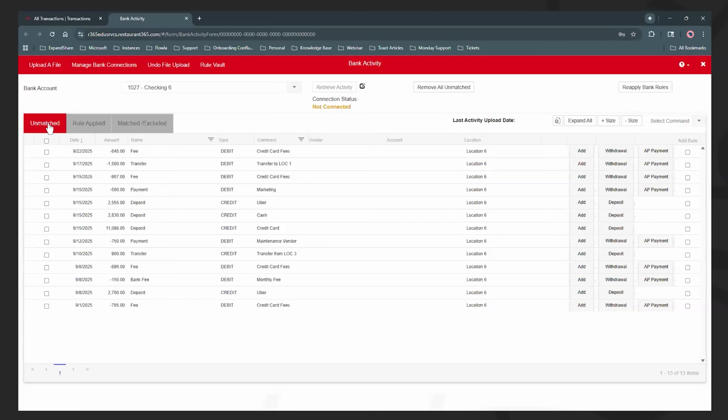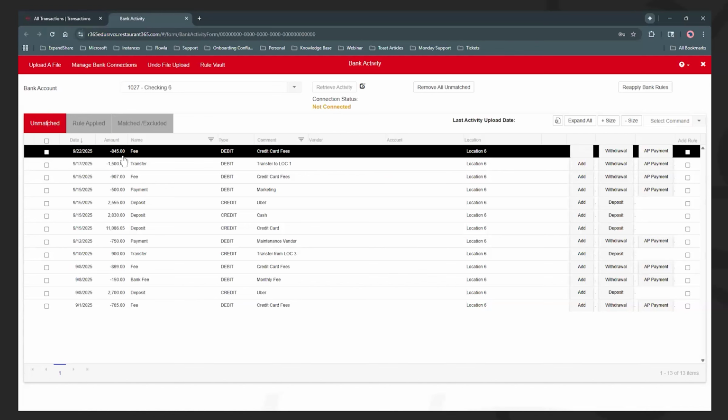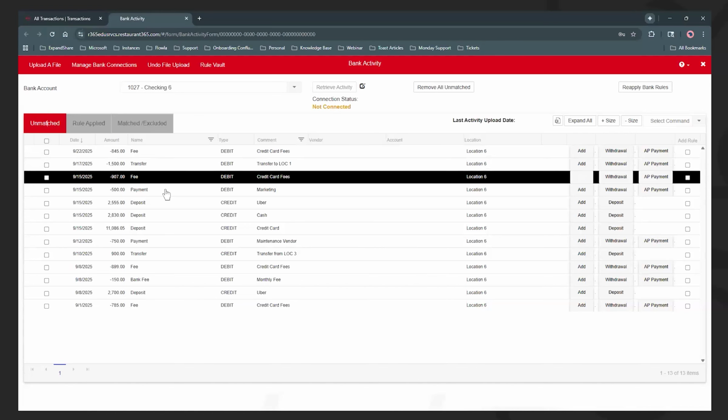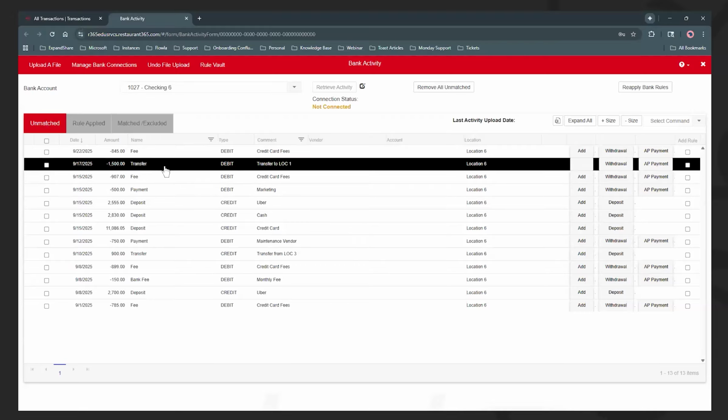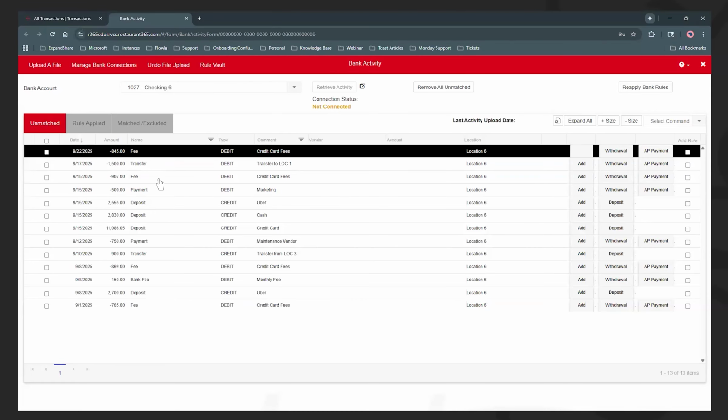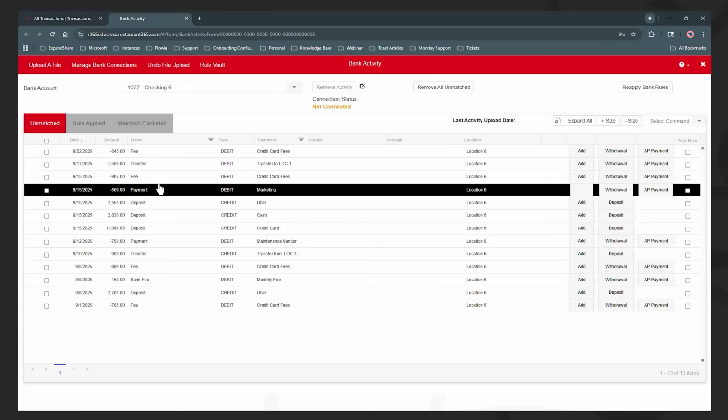We're going to move on to withdrawals now. So if you see here, we have a number of withdrawals. We have a couple fees, transfers, some payments. Now, transfers are going to be a separate category, so we're just going to focus on any withdrawals that are not related to transfers. But we could have different withdrawal types. And so again, we're going to separate these into two categories. So withdrawals could be for things like payments to your vendors, and that would fall into our AP payment categories.